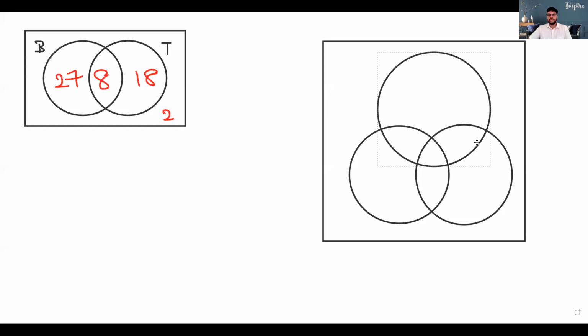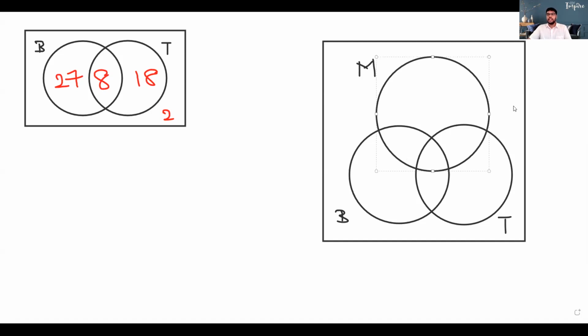Okay. Now children, I have a new Venn diagram, right? So this is the number of males, number who ate bread and number who drank tea. Okay, now let's try to fill this in, right? So children, they're saying there were 24 males in the group and all of them ate bread, right? And 5 of them drank tea, right?